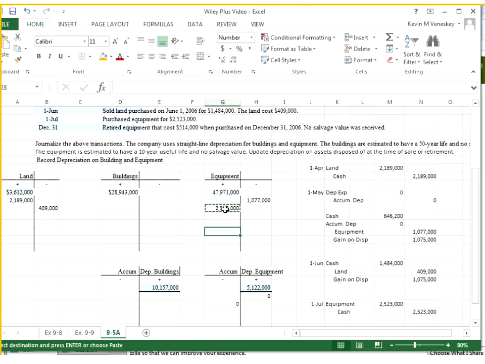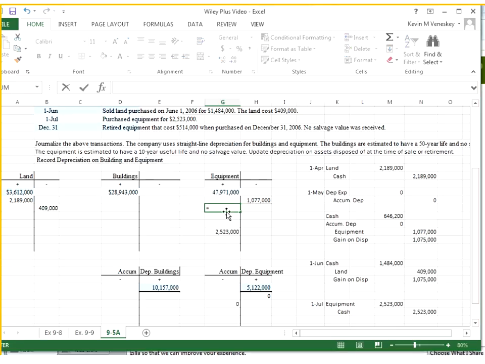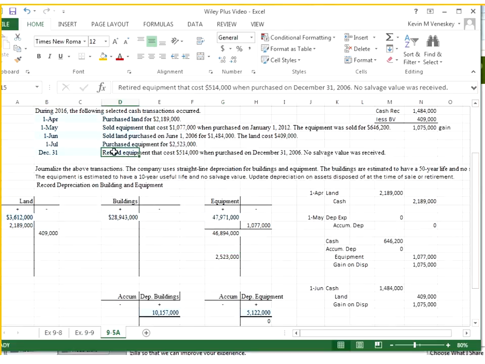Now, what I want to do, and you'll want to do this too, is bring this amount way further down so you know that it's not actually part of the old stuff. What I want us to do is actually have one temporary total for my equipment for now when I'm ready to do some depreciation calculations. Because I'm going to want to depreciate this old stuff, what I have left, for an entire year. But I'm going to depreciate this new stuff for only half a year. So I'm actually going to have two depreciation items that I'm going to need to combine. That's what we're going to do on this last item. Well, actually, before we get to that last item, we need to go ahead and do the December 31 journal entry, and then do our updated depreciation for everything else.